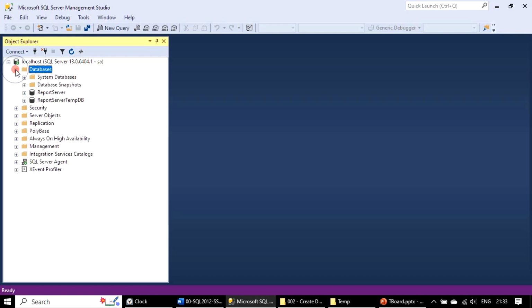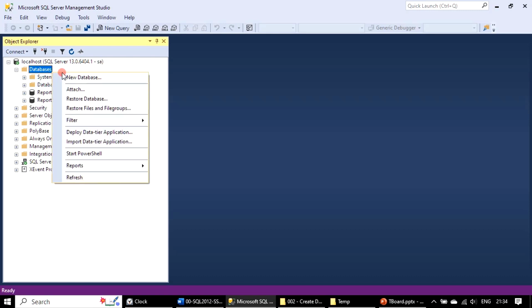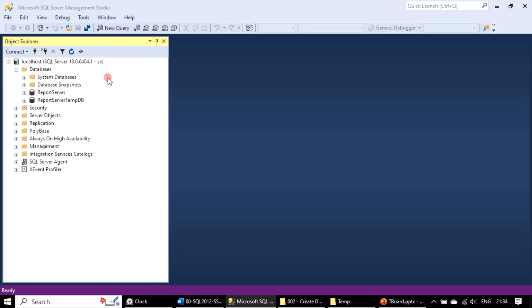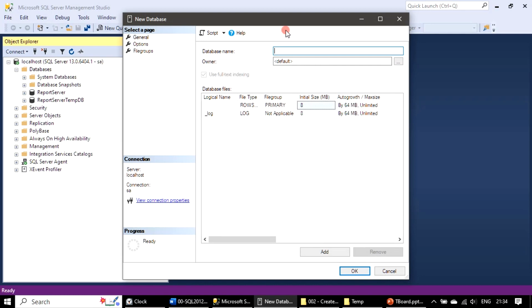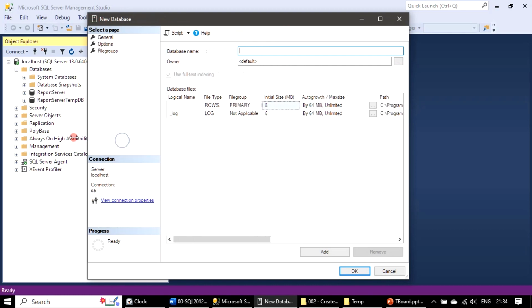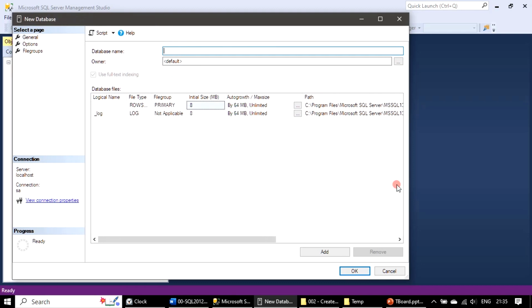Now let's expand the database node, and you can see there are system databases, and we will create our own database here. For that, right click on the database node, then choose new database. It opens a new database dialog box. Let me expand this.